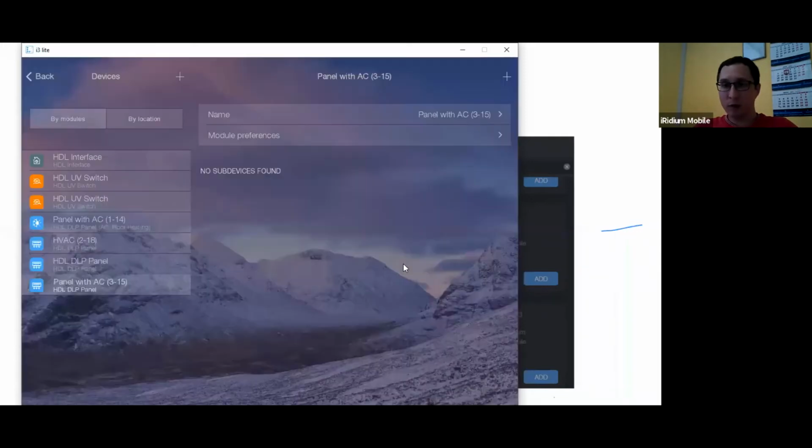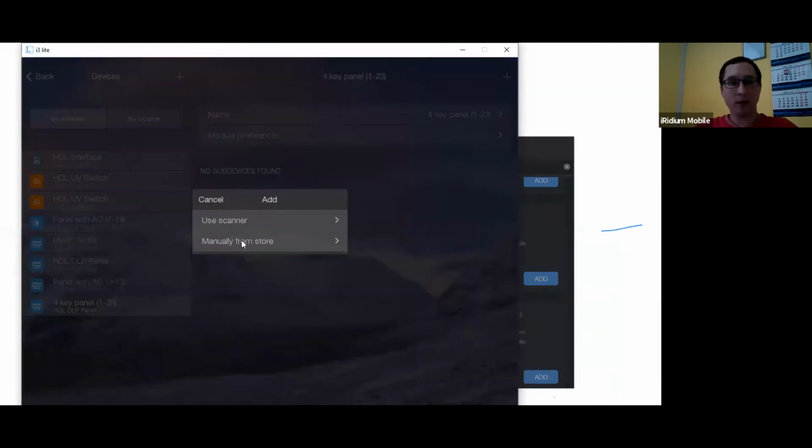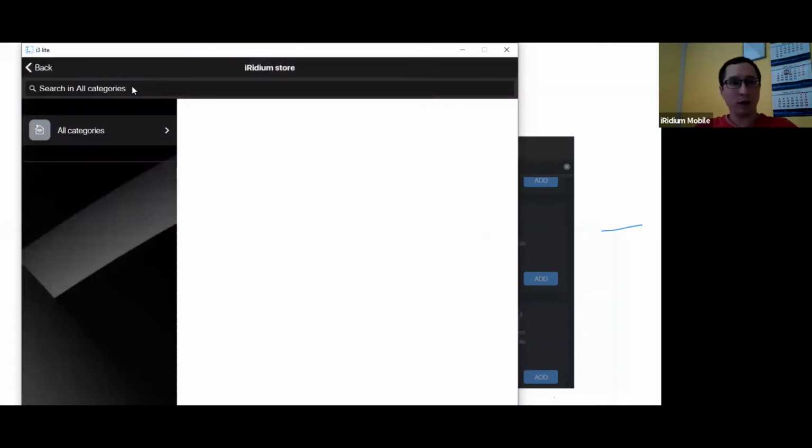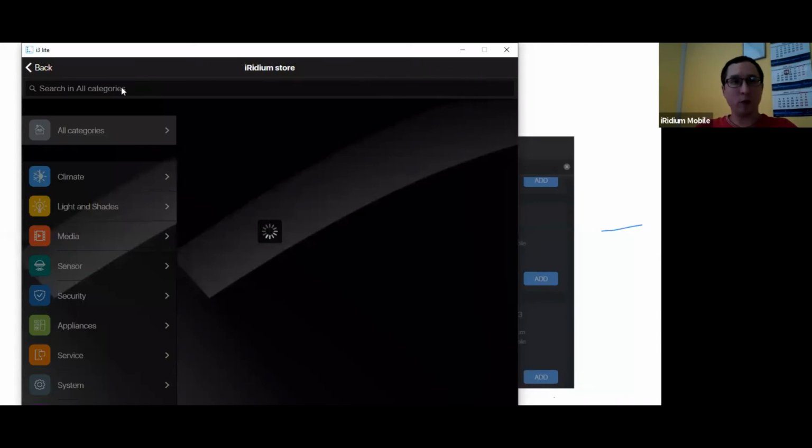Does this support MQTT for HDL remote access? We discussed this question with HDL, and in the nearest future it will be available, I think, because we will test this possibility. We have an MQTT model here, plus manual from the store.